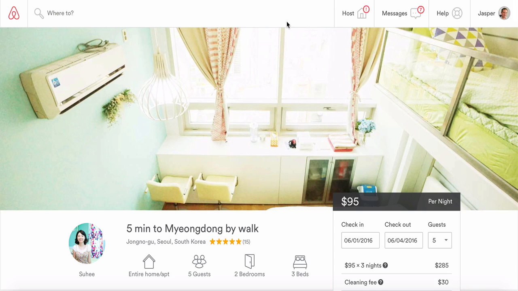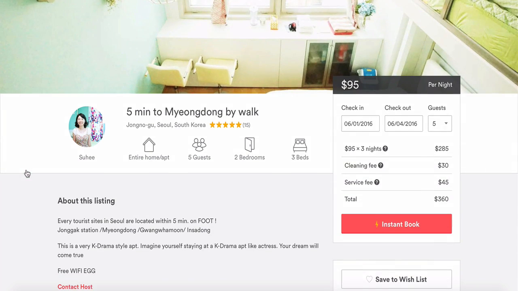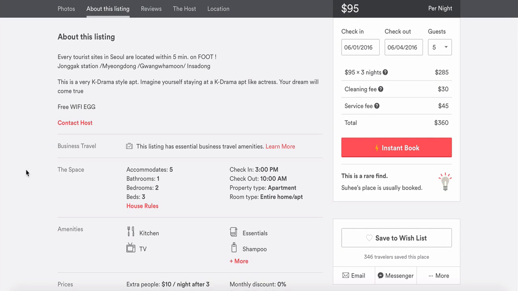Okay. So to summarize this review, I think Suhee is clearly an experienced Airbnb host. I think she's definitely showing that she's put in a lot of effort to create a great listing. I think there's a lot of things to improve here. I believe that she could probably get a better conversion rate by changing her title and also by rearranging her pictures, putting the best pictures first, and also by adding captions to the pictures, by changing her cancellation policy to moderate, and by creating a better description.